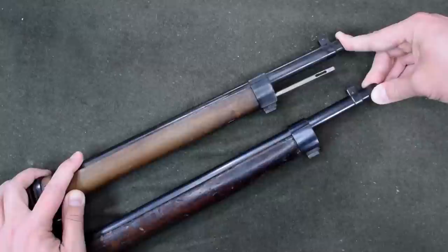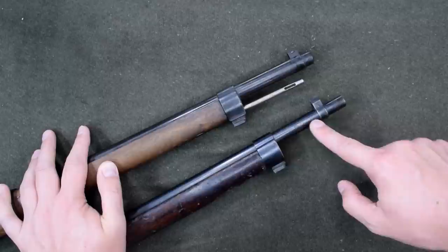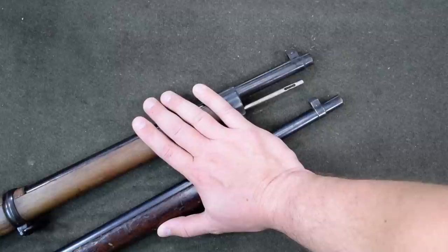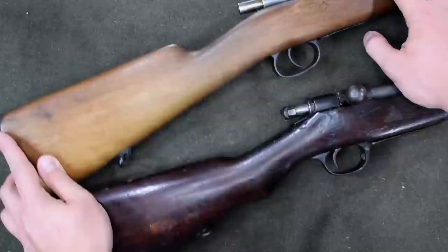This one's sadly missing, although it would have been a brass tip. They both have extremely similar bayonet lug systems. And of course, the way the front sight is collared on here kind of resembles the step down for the Spanish 93. Again, the Spanish 93 doesn't represent all 93 and 95 pattern Mausers, but the lineage is certainly there. If we get to the rear, we see one other key difference, which is that one is a straight wrist, whilst the other has a semi-pistol grip. May will be very happy about that feature.